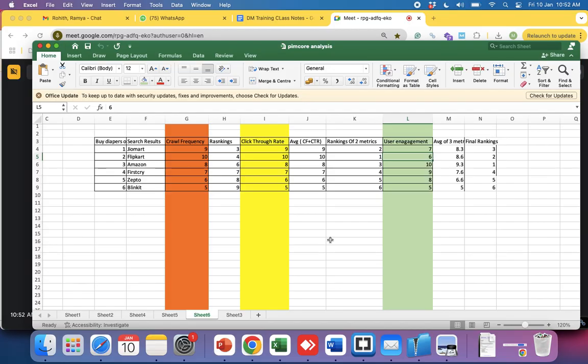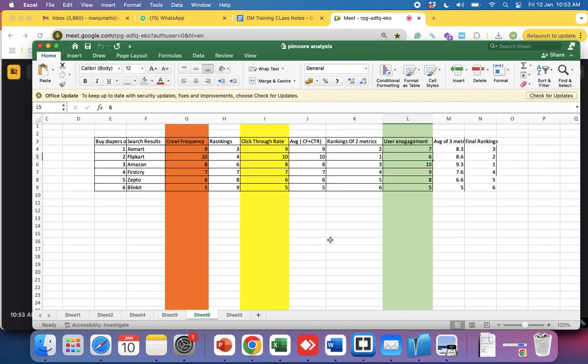The bot is visiting more number of times, and it's counted as high frequency, right? So if you have to achieve the best crawl stats, how is it considered that your website crawl is good? By measuring the crawl frequency. If the bot is visiting your website quite often, it's considered good crawl frequency. Any questions here? The definition is clear, right?